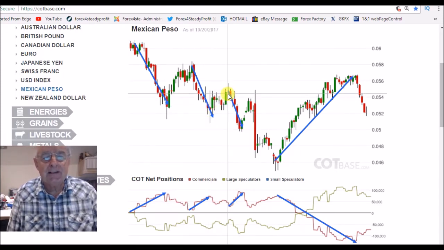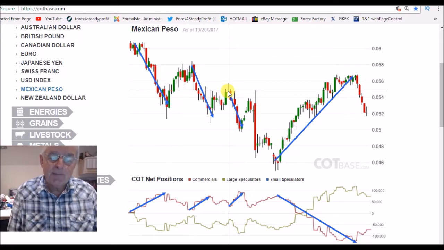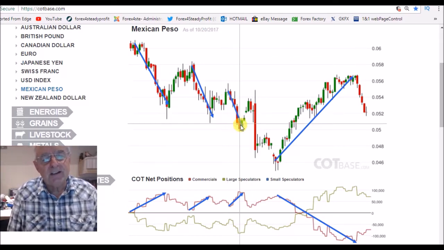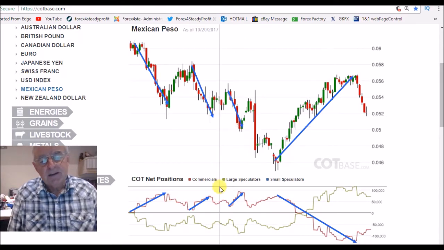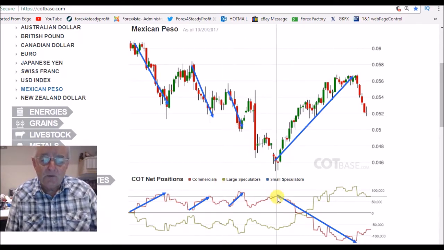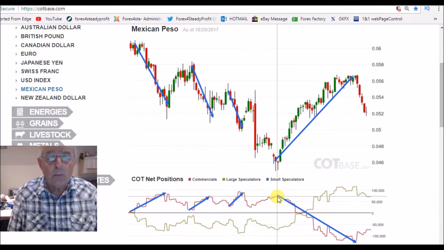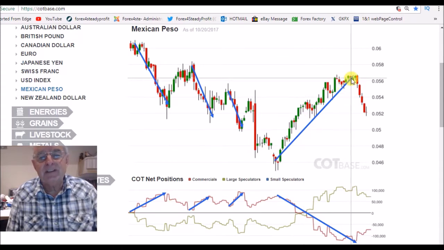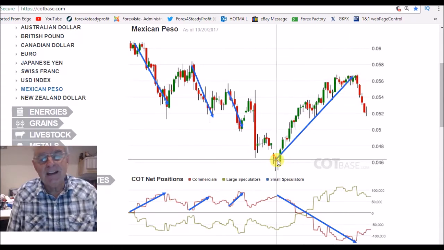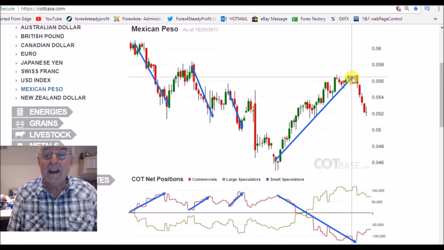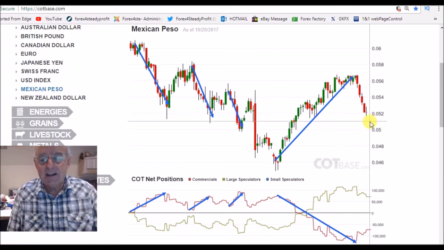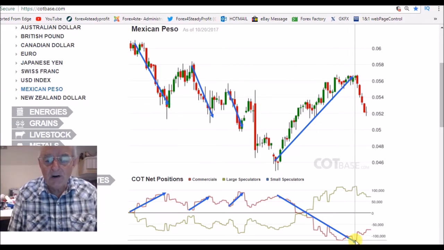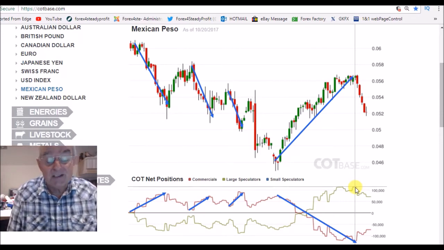Now it goes from there, it goes down slightly, and basically we just more or less move sideways upwards on the candles until we get to an extreme overbought position, and then the candles fall quite sharply. This goes on. We get to this position here, and then we have a big upsurge in the price of the peso. It's just way overvalued. It's come down the last few weeks. It hit this high. Obviously, we had a high on the speculators as well.